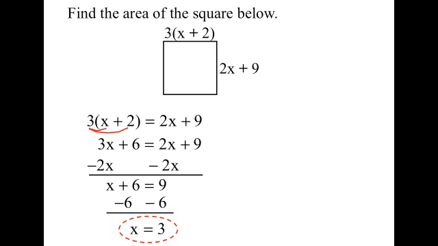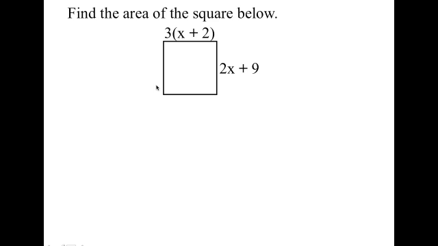Oh, I see what they're doing. They're just, remember, since this is a square, this side is equal to this side. So they are finding what x is. They're solving for x. And so let's go back. If this is a square, remember, this side is equivalent to this side. So we can set them equal to each other. Now let's distribute and solve for x.